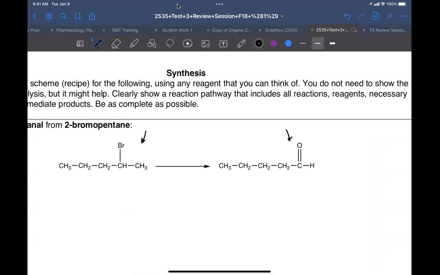The first thing is looking at the carbons. That's what I always do just to make sure. All right, 1, 2, 3, 4, 5. 1, 2, 3, 4, 5. They all have 5 carbons, so I'm not making any carbon bonds. I'm not adding any carbons. So we can stick to our normal reactions where we add an H and OH over an alkene, make alkenes, the stuff that we've been learning pretty much the last two weeks or so.